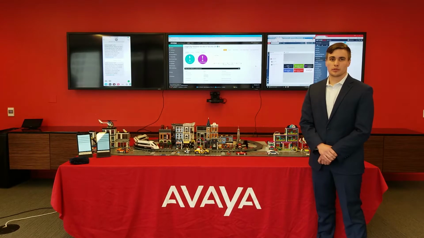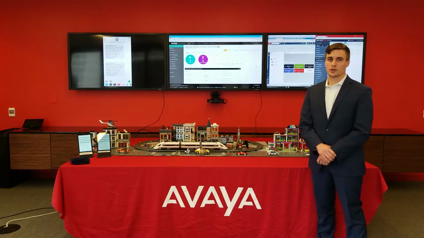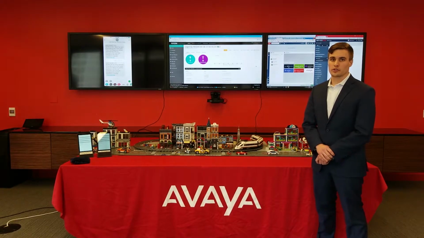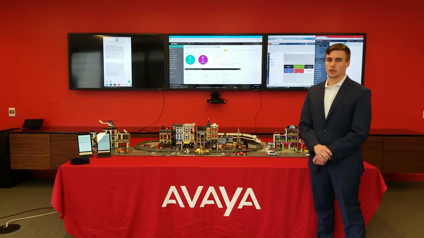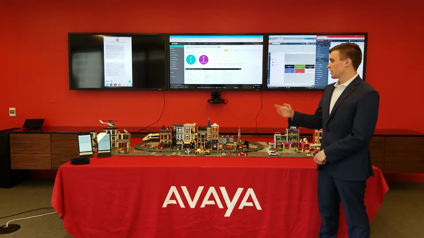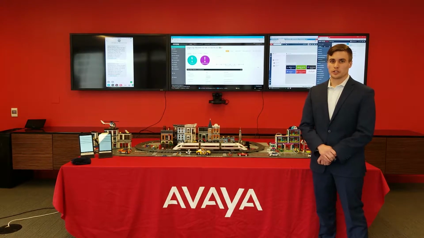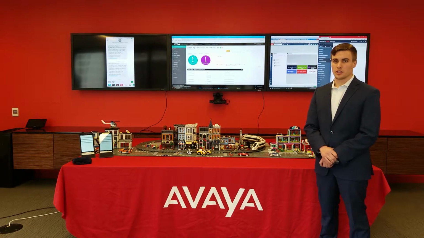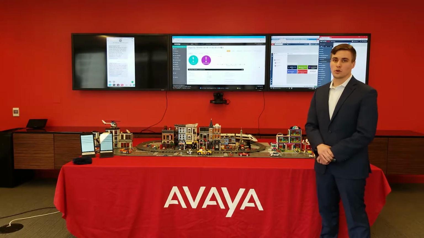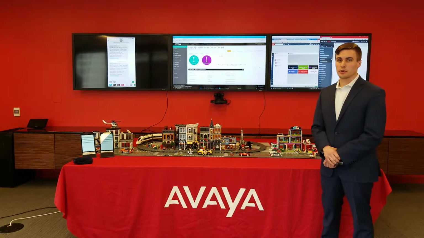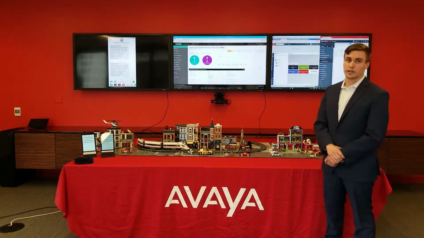In this example, we're showing an event such as a train derailment and how that event will then trigger a Breeze workflow to do a couple of things. The Internet of Things sensor inside the train is going to send information up to the Breeze workflow to put together a dynamic team formation, put out a mass SMS to all the civilians of the city, and put a ticket in to our ServiceNow lab.